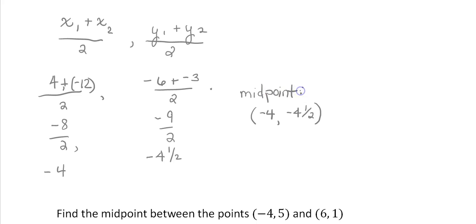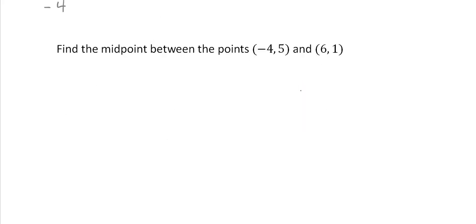All right. So next one up, we're asked to find the midpoint between the points (-4, 5) and (6, 1). And I'm going to find my x, and let me change up my color here a little bit. Let's see if this is a little easier to spot. I think it is. All right, so my x value of my midpoint is going to equal -4 plus 6 all over 2. And so I'm going to have 2 over 2, which means that my x value is going to be a 1.